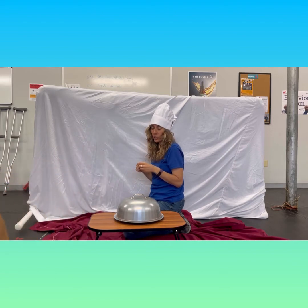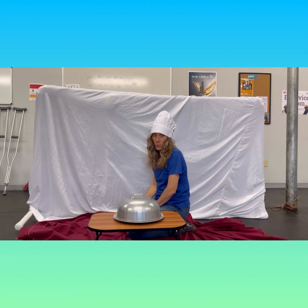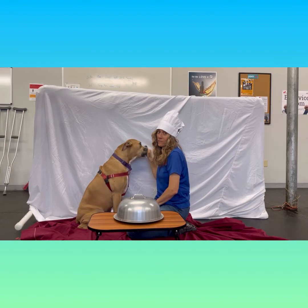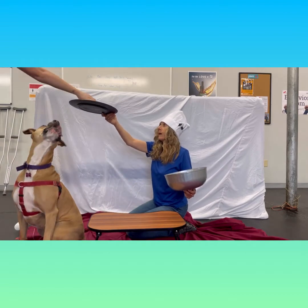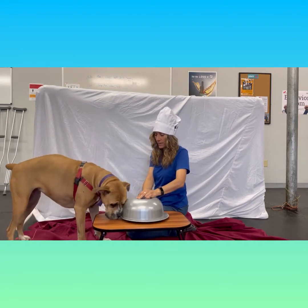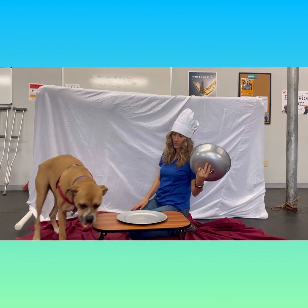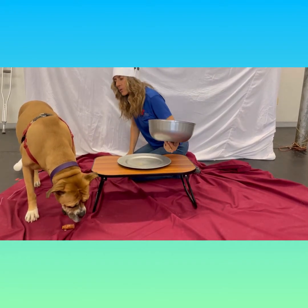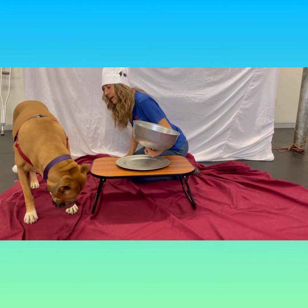But what she doesn't have is a home. Although Scarlett is a special girl who needs a very specific home, we know that somewhere out there, somebody — maybe who's watching right now or who got this video shared with them — sees Scarlett and wants to make her their new best friend. Scarlett is going to start off with our relish and condiment hot dog. She took it all and she's checking each layer out — she's a little bit of a connoisseur. That was relish, ketchup, mustard with a bun.